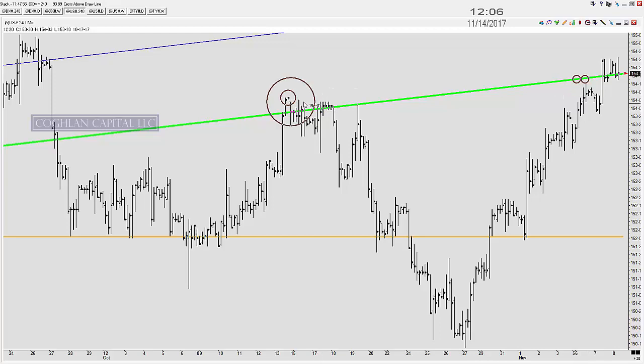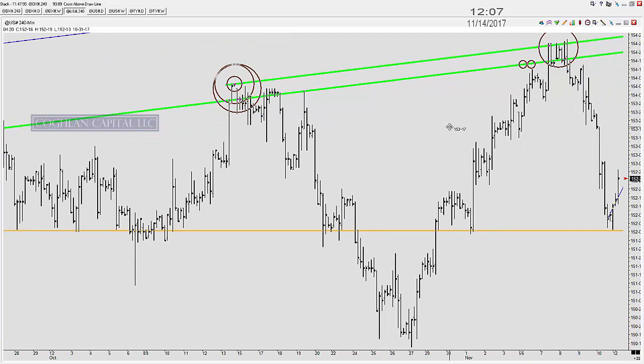Look over here. All you've got to do is draw yourself in a line from the prior high. Have we really taken out resistance? No, we had a flush previously back in the middle of October, so as far as I'm concerned, we're still sitting at resistance in treasuries. If treasuries start to see a bit of a push back to the downside, that obviously does not bode well for gold. And sure enough, we've got treasuries seeing a bit of a push to the downside, gold seeing a bit of a push to the downside.